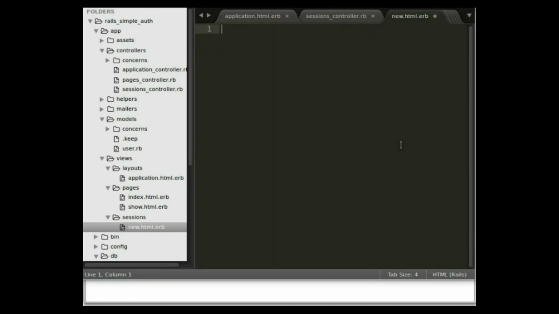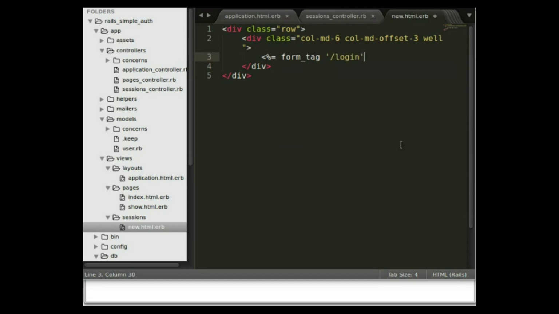Let's get rid of this and we add row, col-md-6, col-md-offset-3 well, and create the form tag, login do.